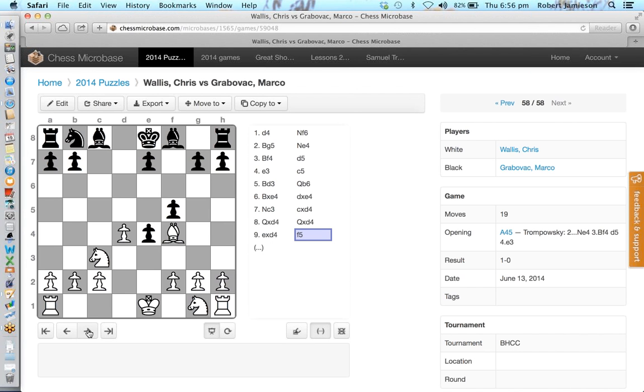I've shown this position to two of my classes so far, and I think there's only one person in each class who's picked the right move. So this must be a fairly hard move to find. So have a big think and type in what you would do for white here.